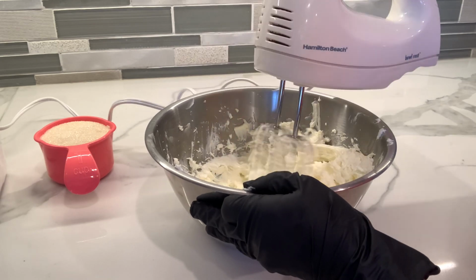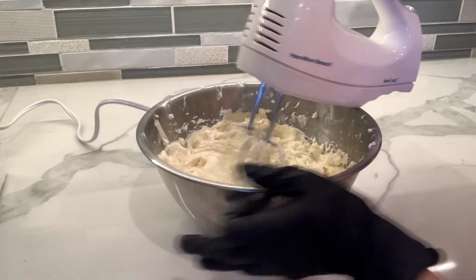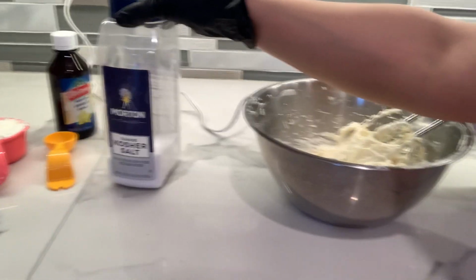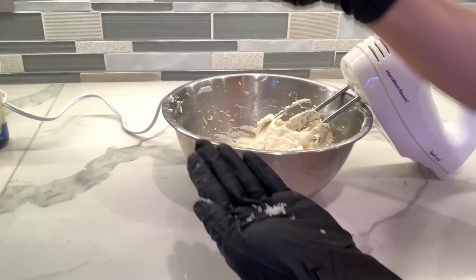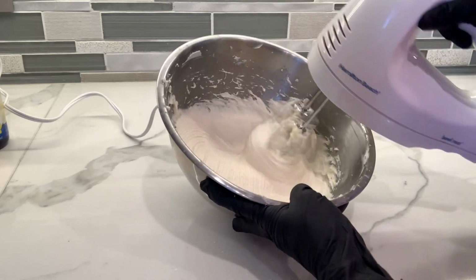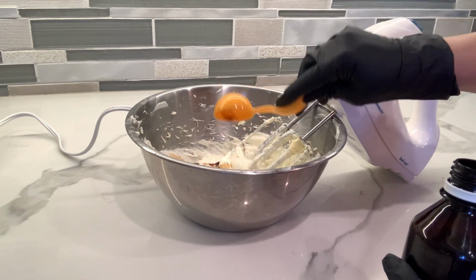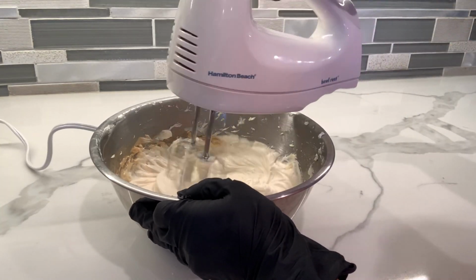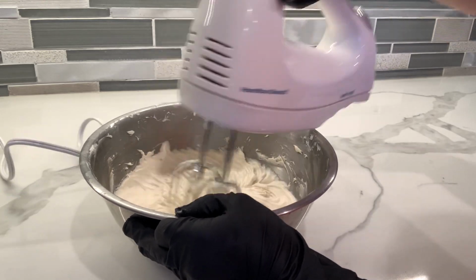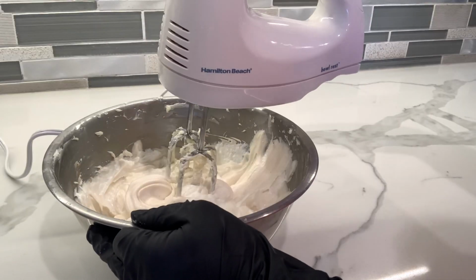And now we're going to add a cup of sugar and give it a mix. And now we're going to add the pinch of salt and give it a nice mix again. And now we're going to add 1 teaspoon of vanilla extract and give it another quick mix. And now we're going to add half a cup of sour cream and give it a good mix.